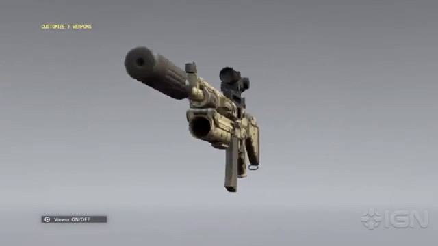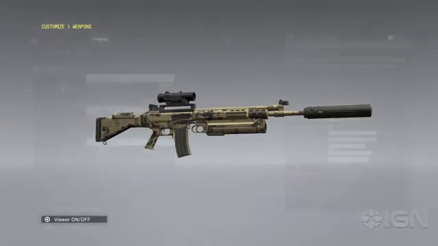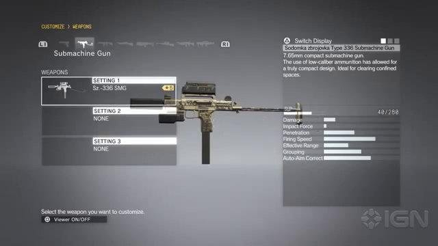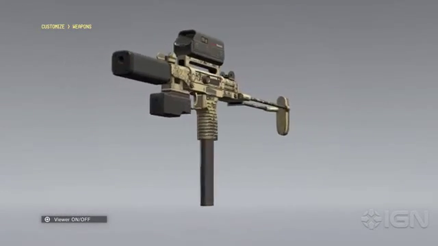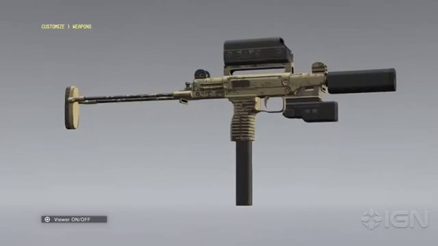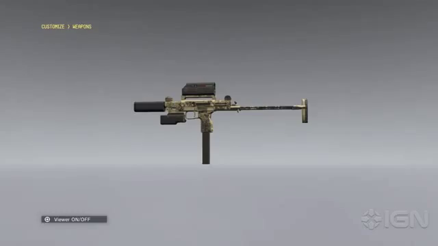Alright, so there we go. This is our customized weapon. And one other really cool thing you can do is you don't have to just choose parts from things that you find. You can also swap parts between different weapons to create your own unique modified weapon. So the options are virtually limitless, and we hope players have a lot of fun playing around with that.